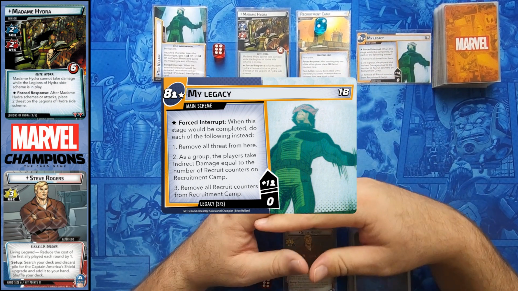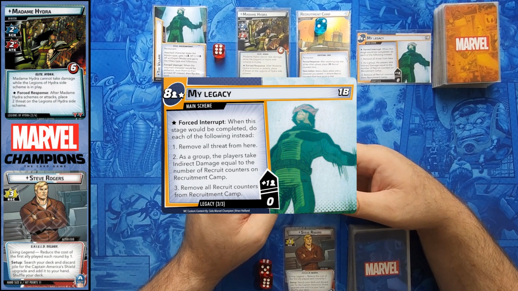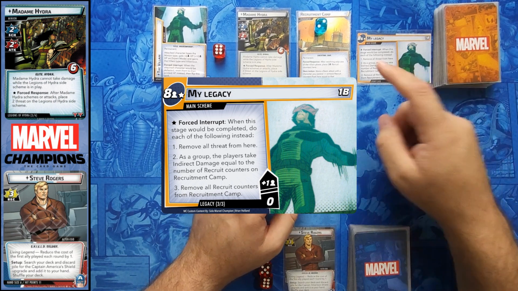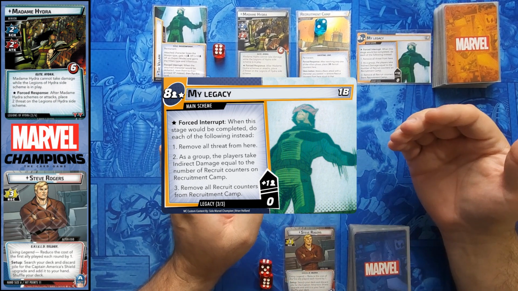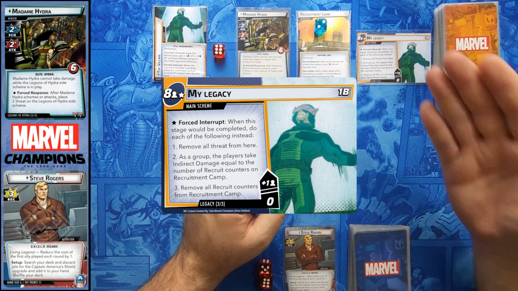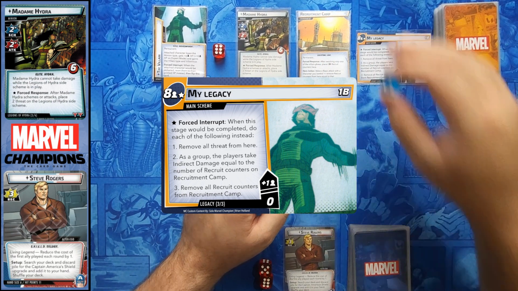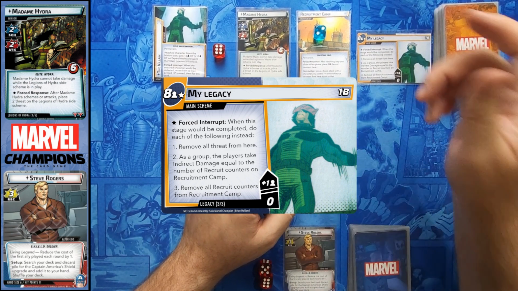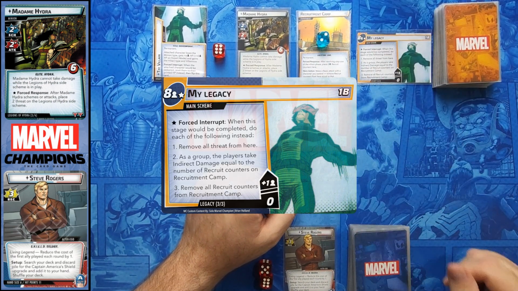This has a forced interrupt. When this stage would be completed, do each of the following instead. Remove all threat from here. As a group, the players take indirect damage equal to the number of recruit counters on recruitment camp. And what that is doing thematically is when she completes the scheme, all of her recruits go out and attack. Remove all recruit counters from recruitment camp. That's because they are defeated after their attack.